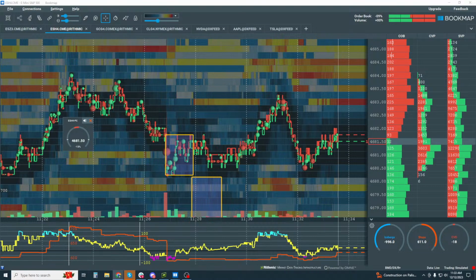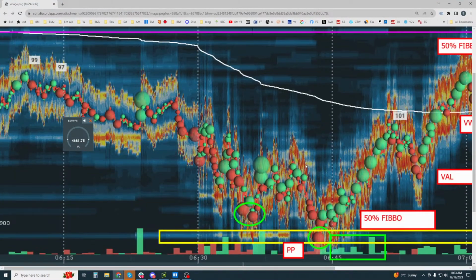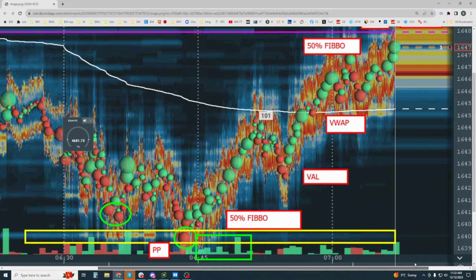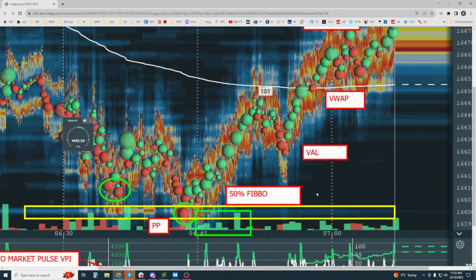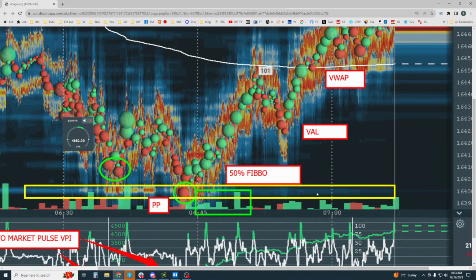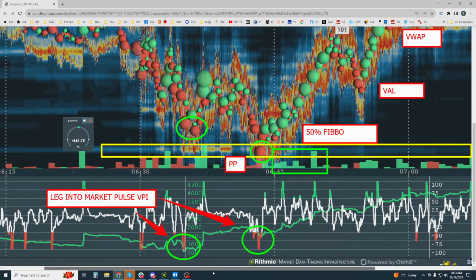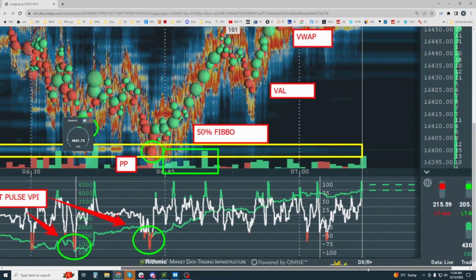And let's see, Crash has got another one here too. Wow, this is a nice move. Really nice. Beauty. Yeah, really becoming an expert in this market pulse tool. Volume pressure. Beautiful. Beautiful stuff.